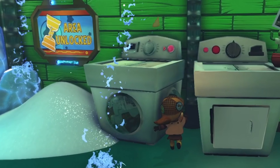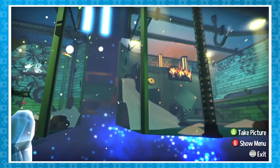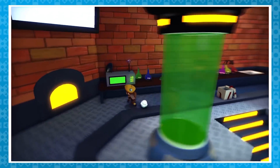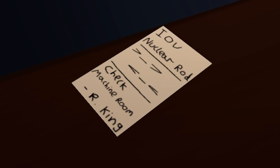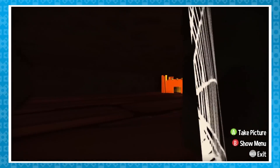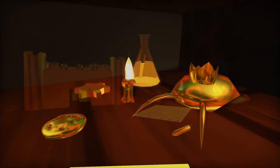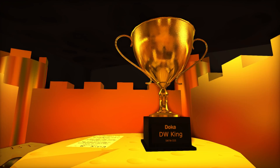This note in the basement was originally behind the washing machine with the circular door, but this room was changed with the Seal the Deal DLC. I looked and looked and even clipped the camera out of bounds accidentally, but it just seems like the note is gone. Still, it would have pointed us down towards the lab, where we find a note in the green microwave-looking machine, which sends us to the machine room, which then sends us to the attic. It's here that the hunt for the R-King concludes, as there is a small hole under the stairs which leads to the king's castle. One can assume that R-King, aka Roach King, turned himself and everything else into gold before moving on in one way or another.